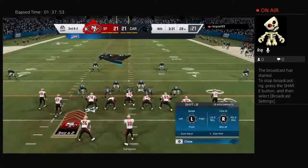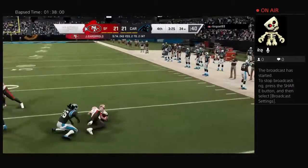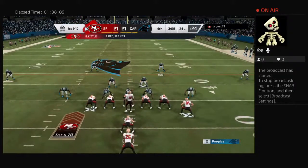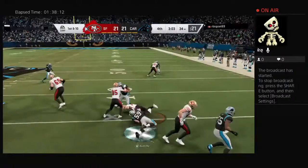Maybe the biggest play in this football game. Garoppolo looks to throw. That's to the right side, complete to Kittle. And he gets it to the 34. Good enough for the first. Here we go, here we go, here we go. Garoppolo now 6 for 6 since coming back out of the locker room. It's 1st and 10. They'll run on 1st down.